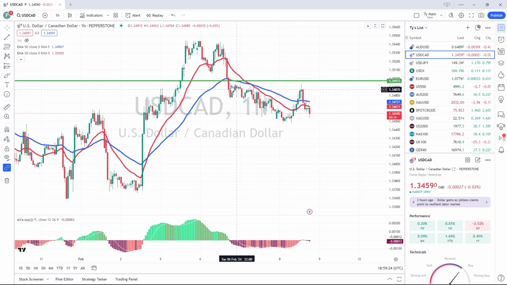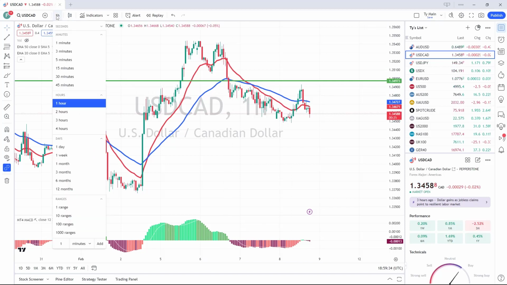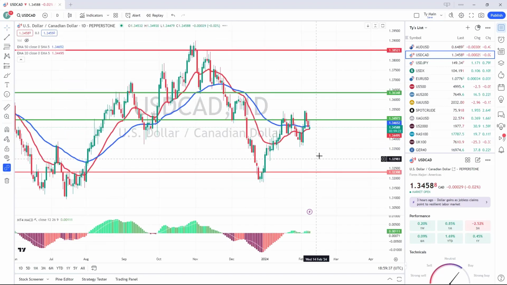So what we're effectively looking for is the reverse of that to actually get some momentum up. If we start to see this on the way up, a series of higher highs and higher lows, and trading on and above the moving averages, that will give us the confidence that we can get back up to this level in the first instance and then push on higher once we get a break of that. But the very first trade we'll be looking for is a move straight up to there.